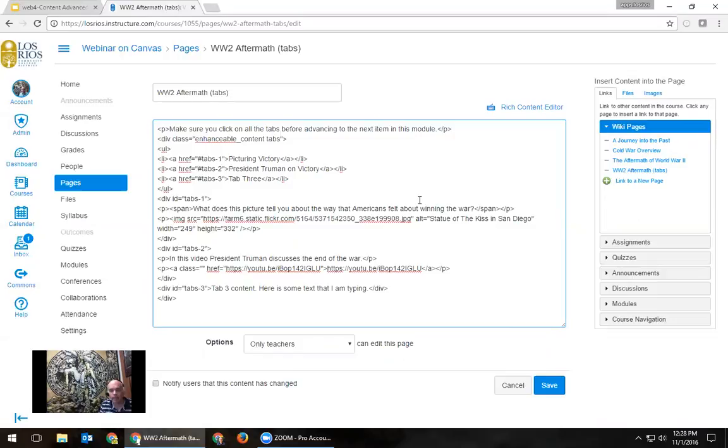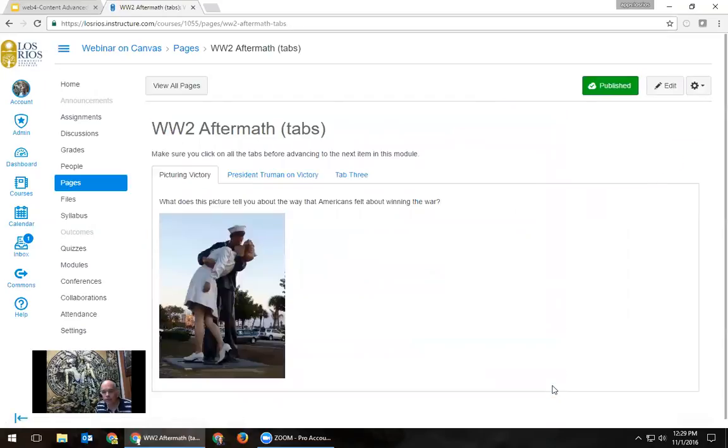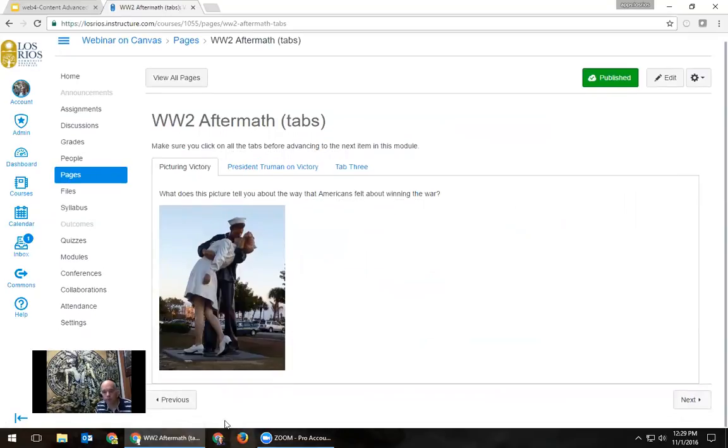So there was a mistake that I made. I'm glad I made it. I'm glad it was recorded so you can see that. This is the key change I needed to make in the beginning of the div tag for these tabs. What's in the style guide is an ID instead of a class. So I'm switching that from div ID, whatever it was, to div class equals enhanceable content tabs. Now when I click save, it should work, and it does. So the previous page, right?